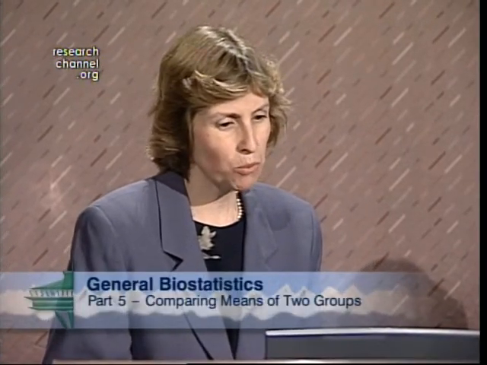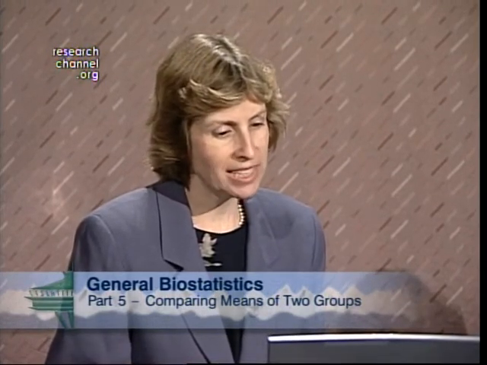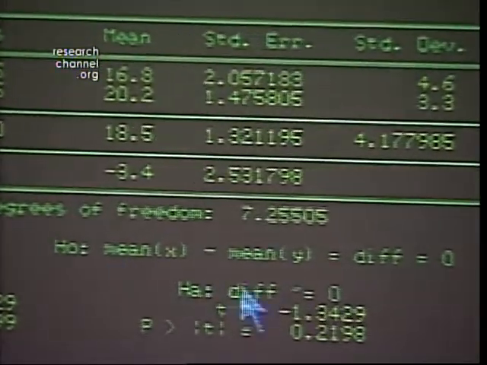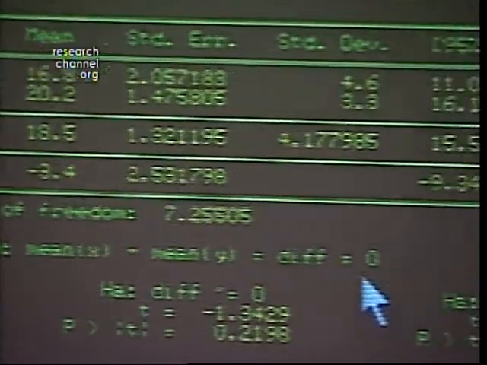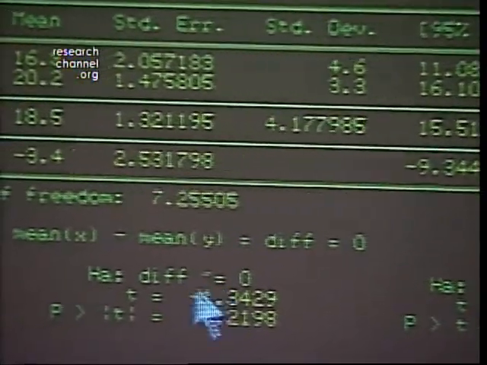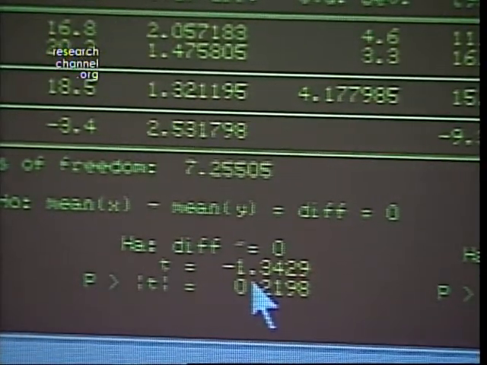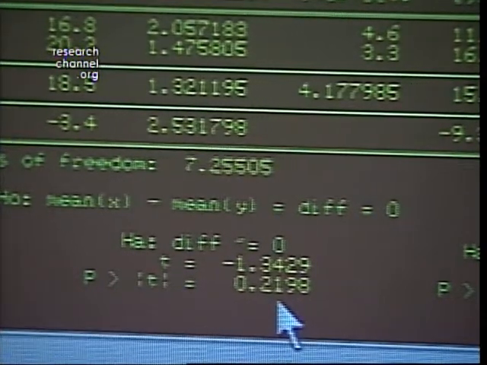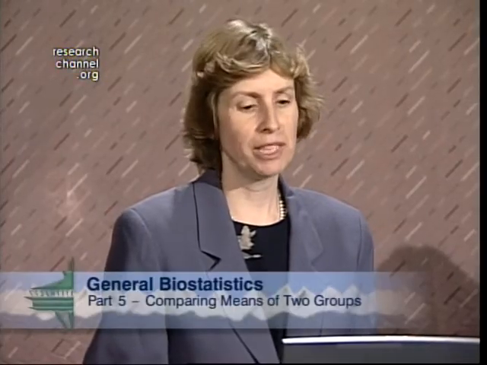What else is Stata allowing us to do? One had equal variances, one had unequal variances. And so if I set up, and let's look at the bottom part, a null hypothesis that the difference in the true population means, and this is how Stata writes it as mean x minus mean y, but it is really mu1 minus mu2 equals 0 versus an alternative that it's not. Here we see the calculated t-statistic of negative 1.34 that we calculated by hand, and the corresponding p-value of 0.22. So based on that p-value, it's much bigger than 0.05. Again, we'd fail to reject the null hypothesis. We'd conclude that there doesn't appear to be any difference in mean anxiety score between these 2 groups.